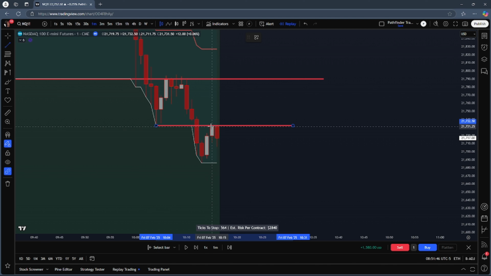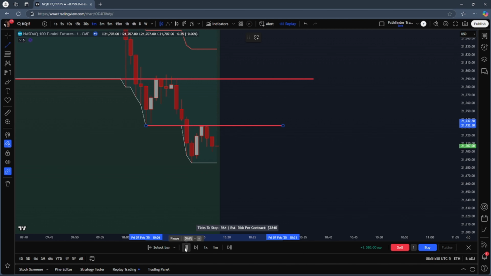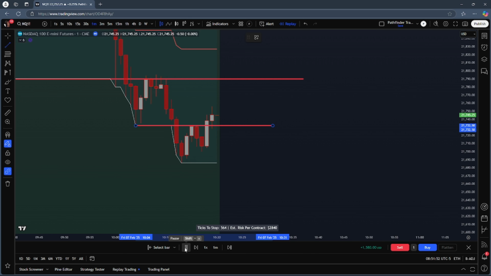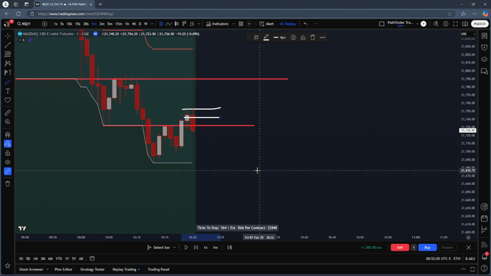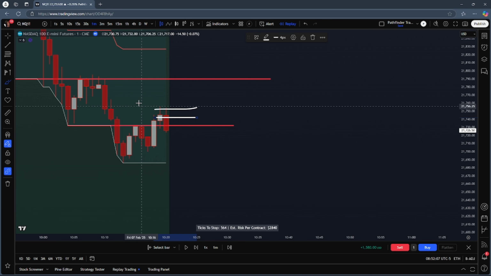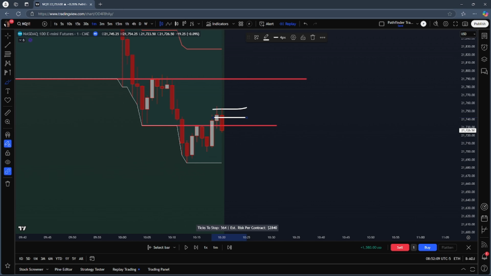So right here, this one touches it, and then you have a rejection candle. Do you get a candle with a wick? There wasn't really a wick on this one. We do have some wicks on this one, okay? So right here, after you get these two candles with the wicks, this is an entry zone right in here, okay? We want to see the market continue from this level.